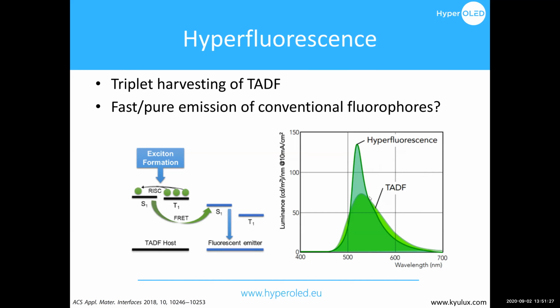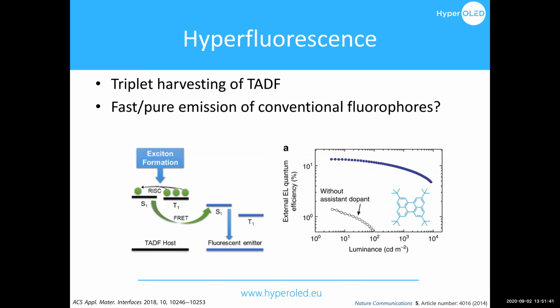You might get a situation where you can increase the overall rate of fluorescence as well, compared to the TADF material by itself. And you still get all the benefits of harvesting triplets from the TADF material, doing that kind of stuff in the background. We actually saw some results of this, I think, from the Cope group last week. But the trouble with these hyperfluorescent materials is that it is almost impossible to predict whether it's going to work well, or whether it's actually going to give you a performance hit compared to the TADF material by itself.